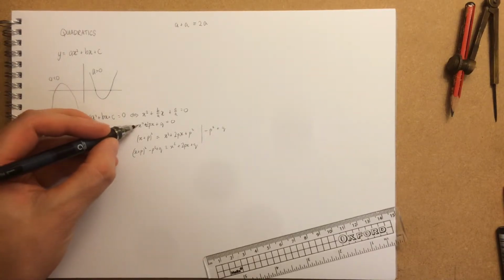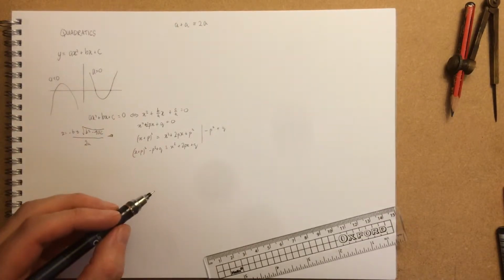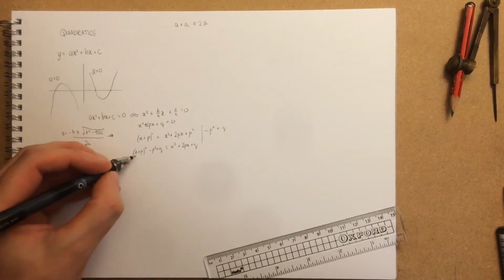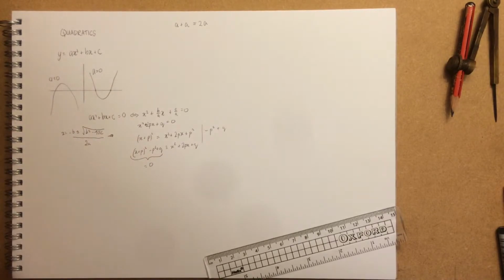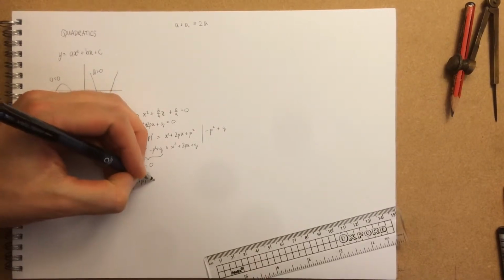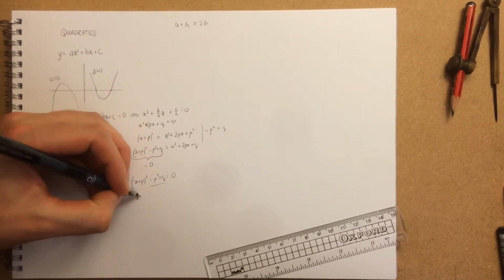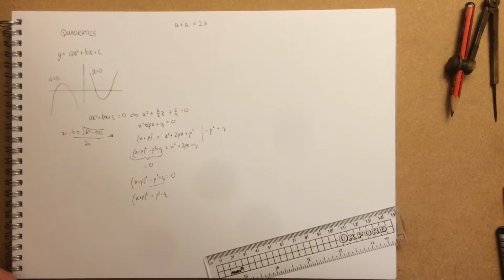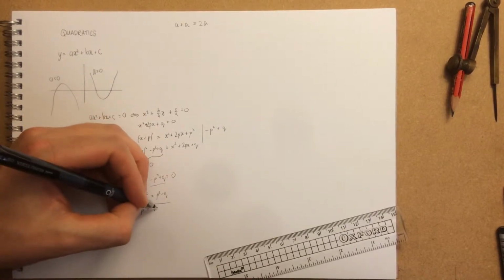Okay, now it looks a bit weird. This kind of looks nicer than this. But this has x squared and x, and it's difficult to isolate x in this form, but here x is only written once. So if you're trying to solve this equal to 0, then that's just x plus p squared minus p squared plus q equals 0. Move this stuff to the other side. x plus p squared equals p squared minus q. So x plus p equals, and square root both sides, plus or minus the root of p squared minus q.